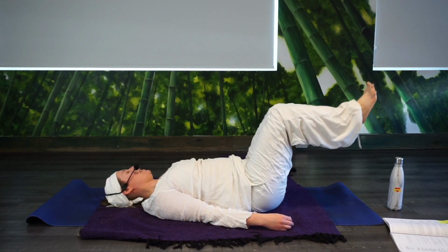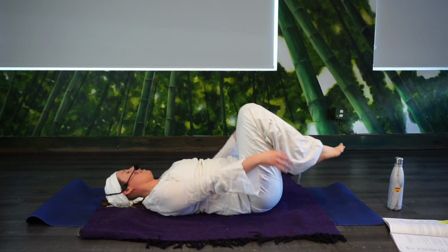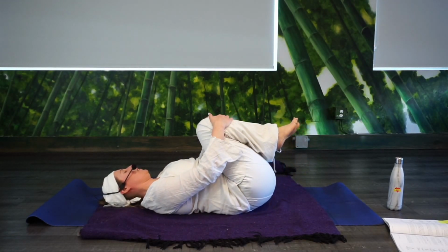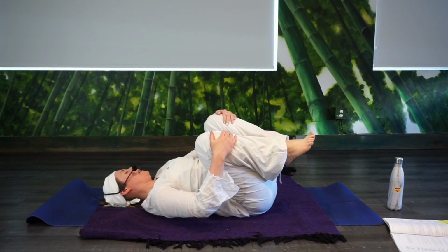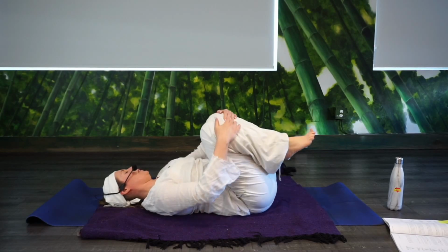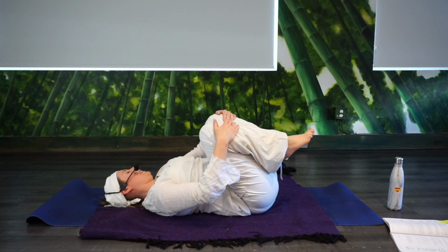Inhale, both legs out. Hold for a moment. And exhale, draw them in. Again, you can hug your knees in, maybe rock a bit. You might have noticed the temperature increase a little bit. You feel some heat. Good.